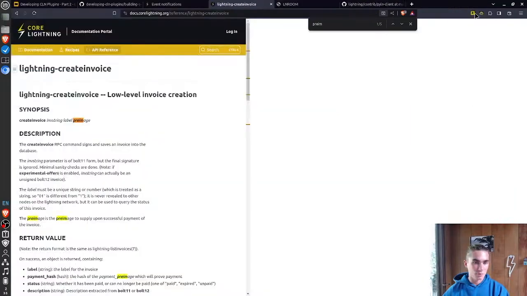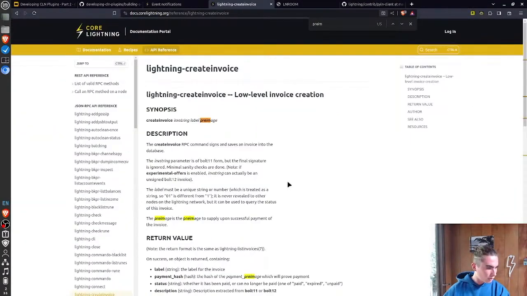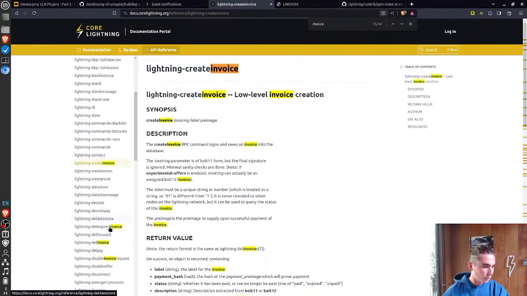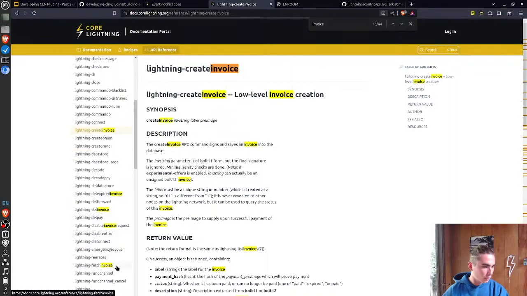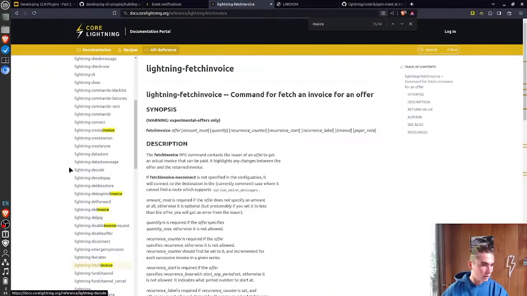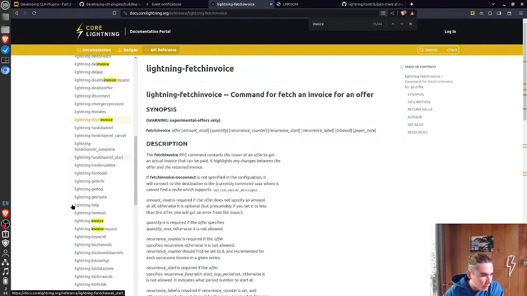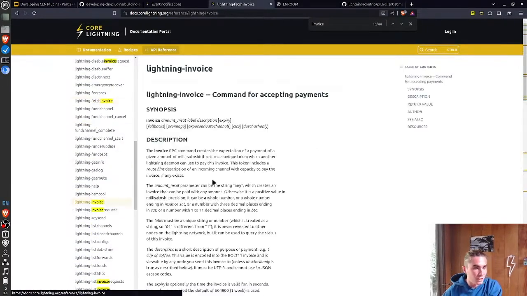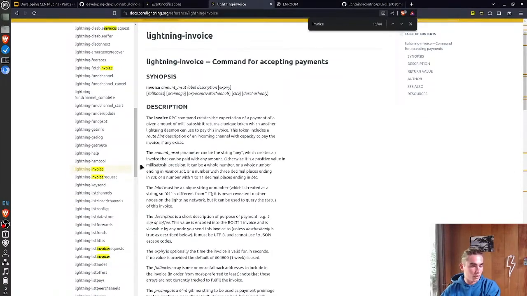Is there maybe another? Fetch invoice. No, this is using Bolt 12. Okay, so here this is just a regular invoice. So the other way is if we wanted to create an invoice with a specific pre-image, we could use create invoice.